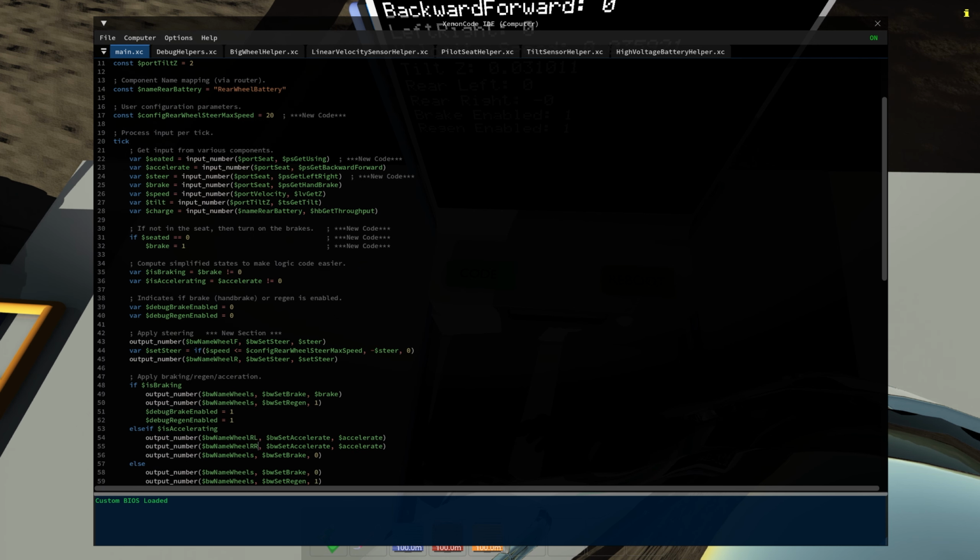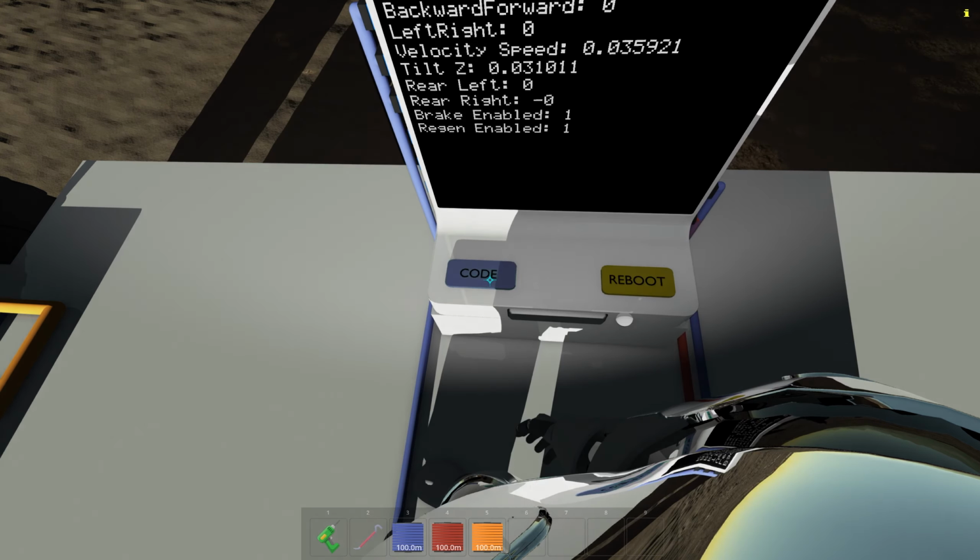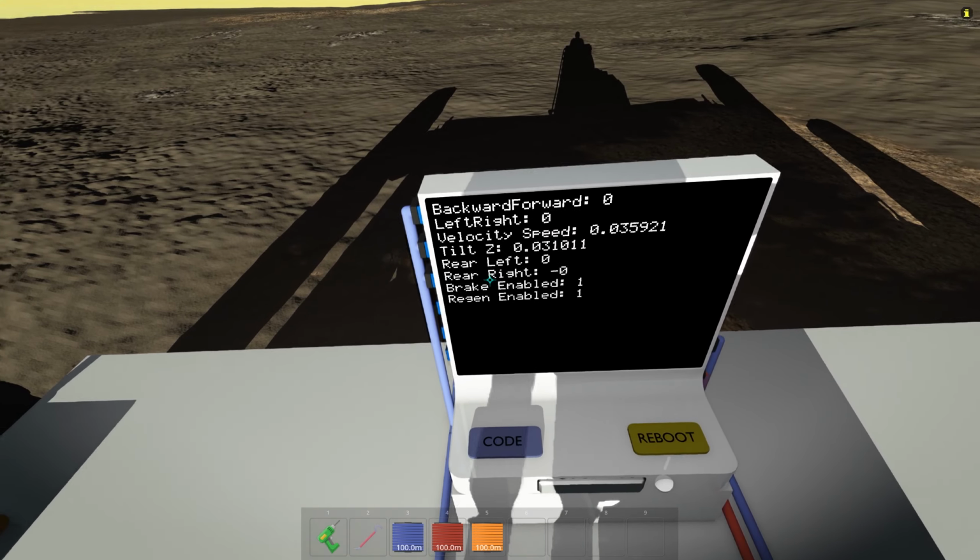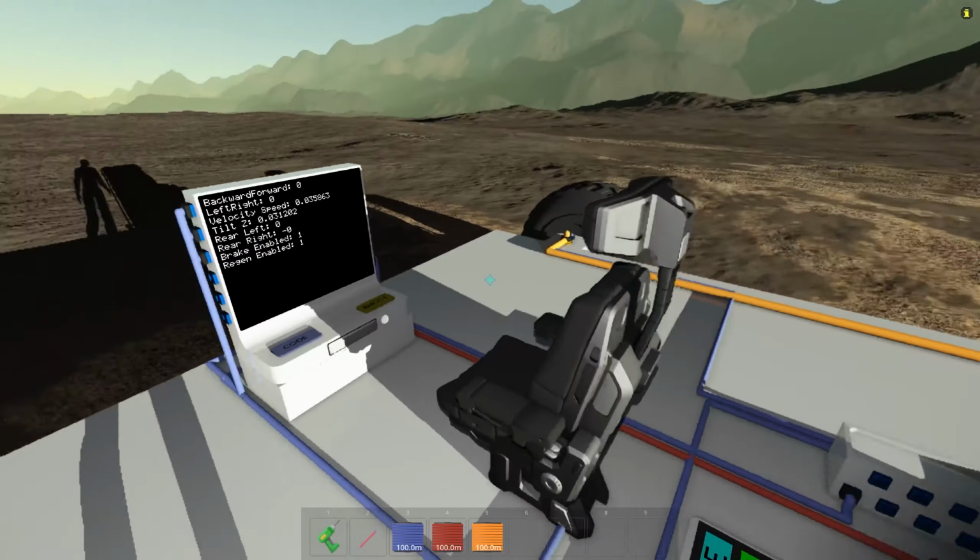All right, so now we have steering enabled. This will work on an Xbox controller, where it is the left toggle. Moving it left and right will control steering. So you can do proportional steering and acceleration a bit easier with the controller. But it does work. Right now I'm using a keyboard, and that does function just fine.